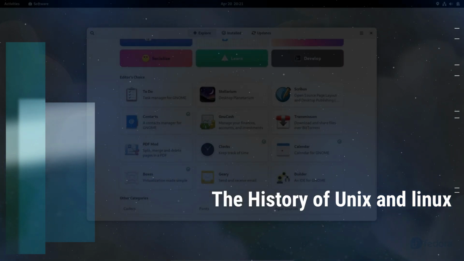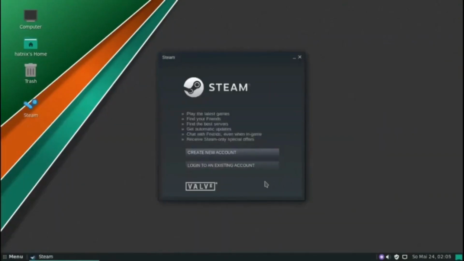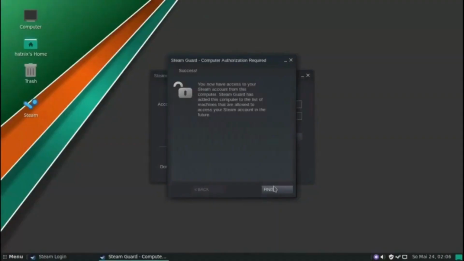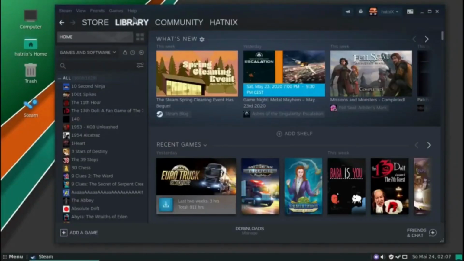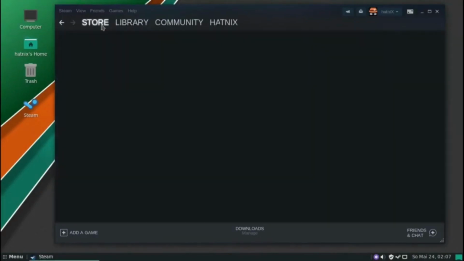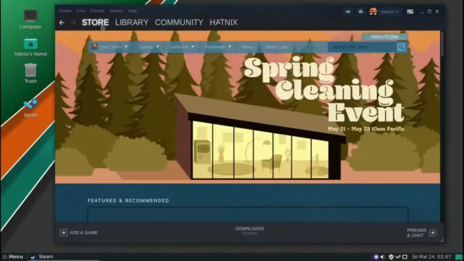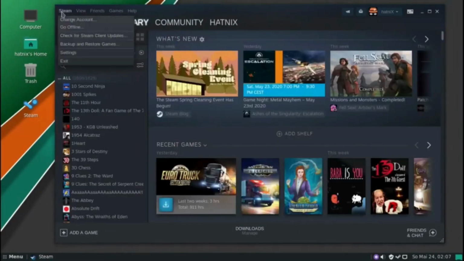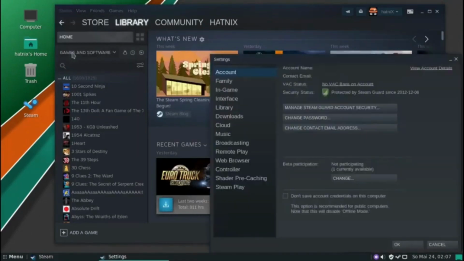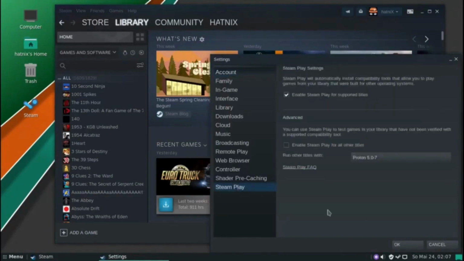Let's embark on a fascinating journey into the history of operating systems. Unix, born in the late 1960s, emerged from the brilliant minds at Bell Labs. Its groundbreaking innovation allowed it to run seamlessly on diverse hardware platforms, marking a milestone in the world of computing. Fast forward to the early 1990s, where a young student named Linus Torvalds took up the mantle of creating a free and open-source alternative to Unix. Thus, Linux was born, capturing the essence of Unix while embracing the principles of community collaboration and accessibility. Together, we'll explore the roots of these two extraordinary operating systems and unravel the distinctions that set them apart.